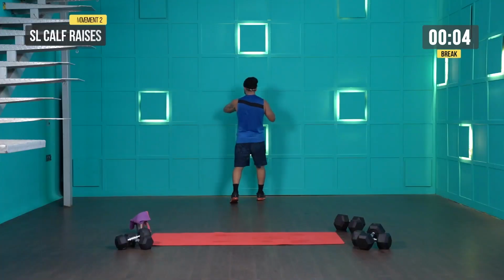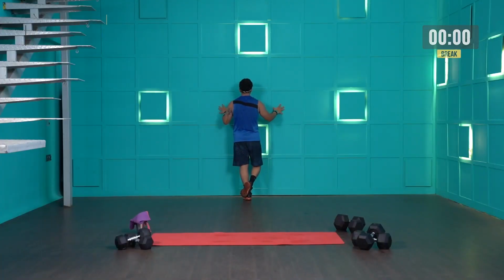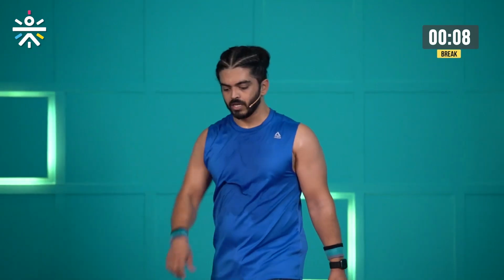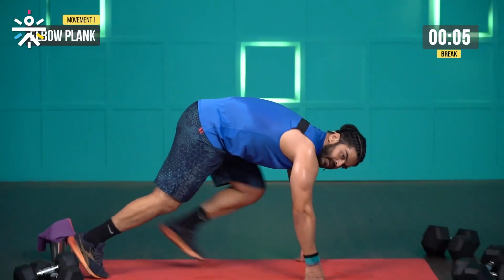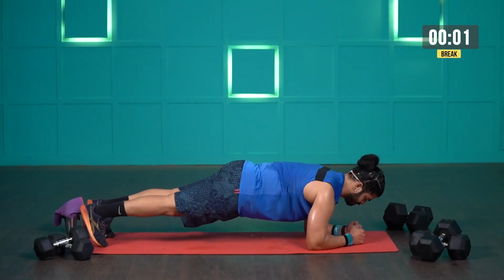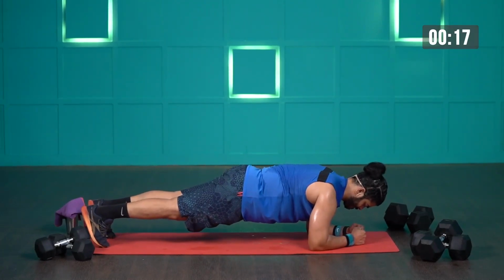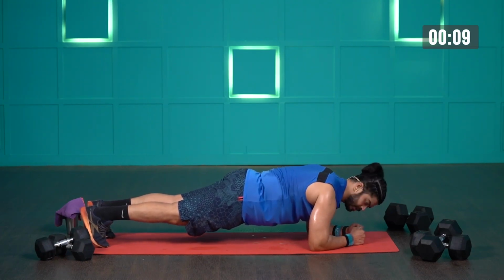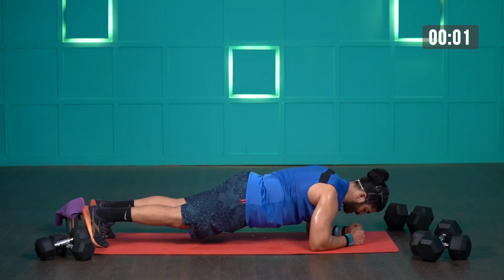5, 4, 3, 2, 1. Let's begin. Keep moving. Try and squeeze your calves at the top. 5, 4, 3, 2, 1 and done. Again, getting ready for the elbow plank once again in 3, 2, 1, let's go. Hold it, 10 seconds up. 5, 4, 3, 2, 1 and relax.